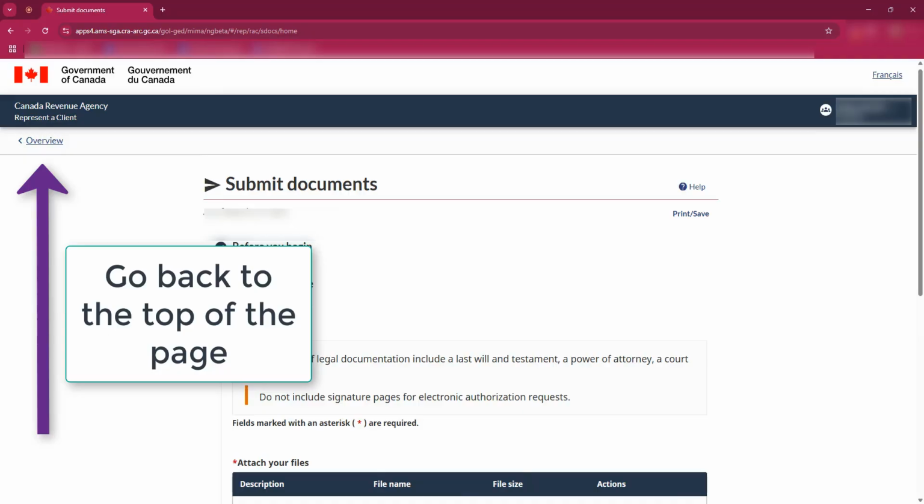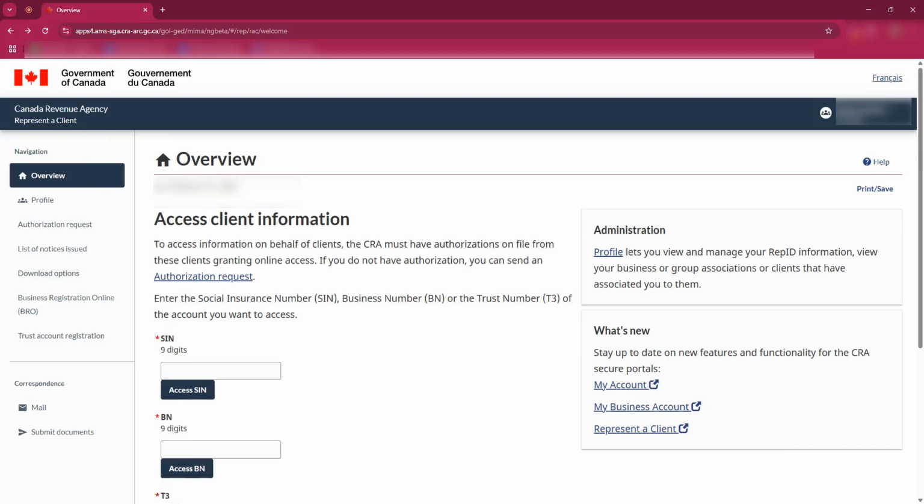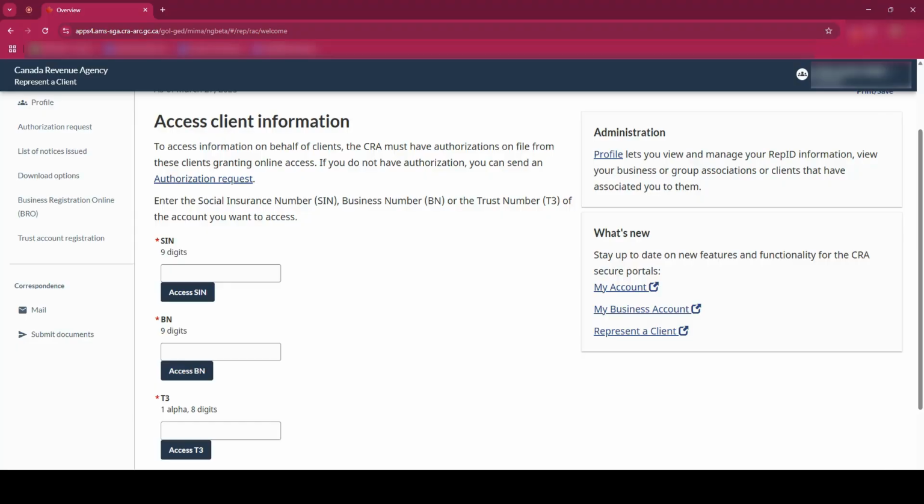Now in this case, it can be a little bit confusing because the Canada Revenue Agency does not tell you that they've approved it, but it takes approximately 20 to 45 days for them to tell you they've approved it. Now, let's look to see what's going to happen when it is approved. Now you would put in the social insurance number of the person who passed away and access their SIN number.